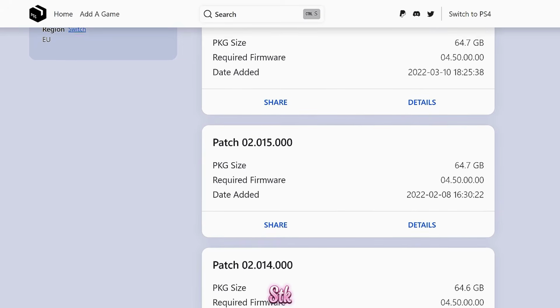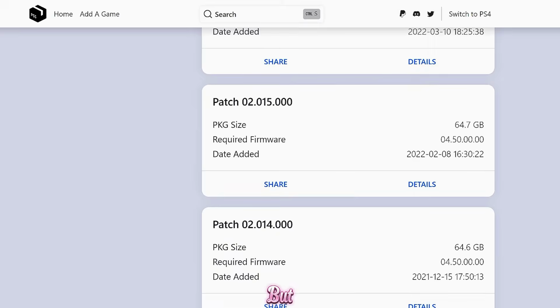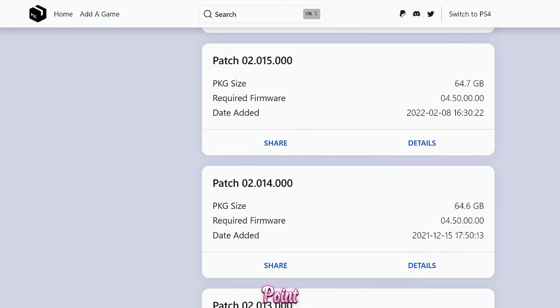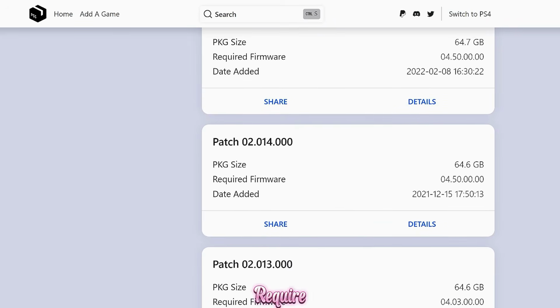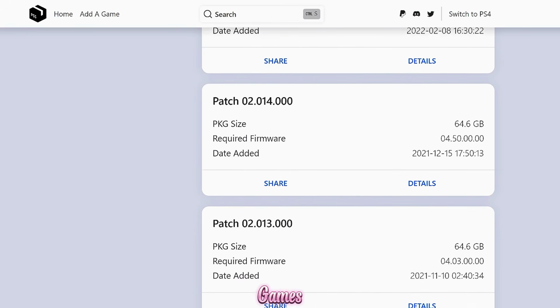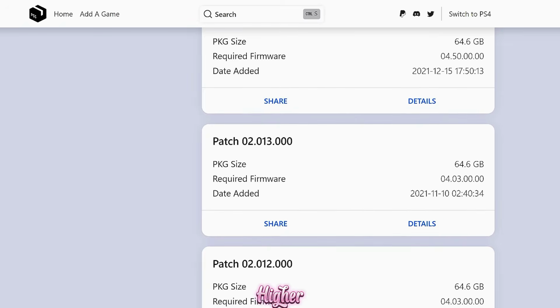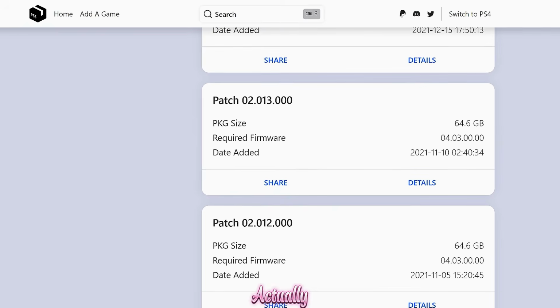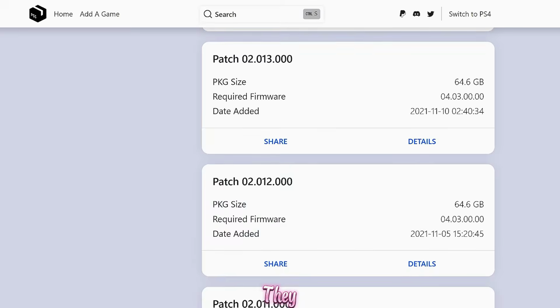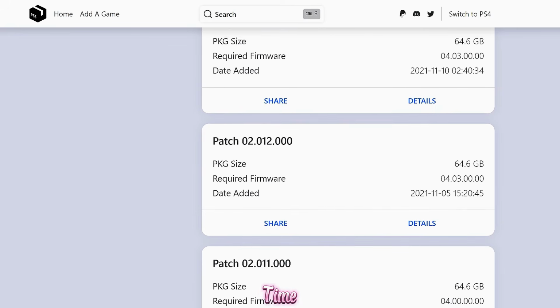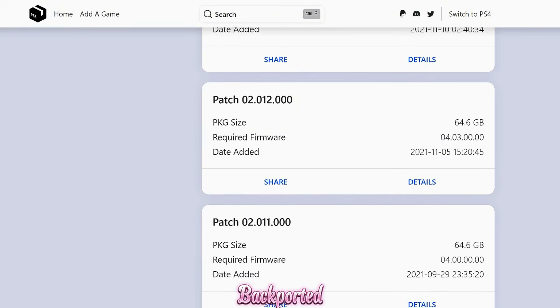Sometimes just changing the SDK version or whatever will fix it, but the 3.x firmwares compared to 4.x firmwares are quite a bit different and require a lot more work backporting games, so it will take a while before a lot of these games that normally require higher firmwares than 3.0 are actually runnable on 3.0 once they get backported. So it'll take a little bit of time for those to get backported to work on those older firmwares.